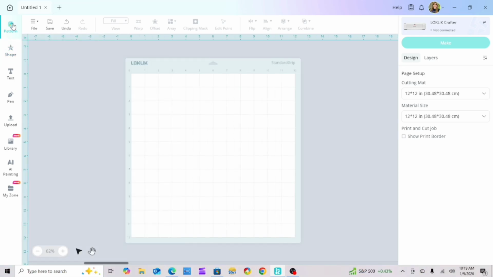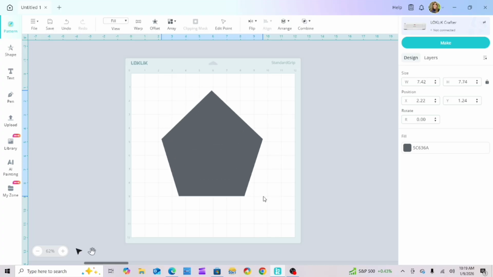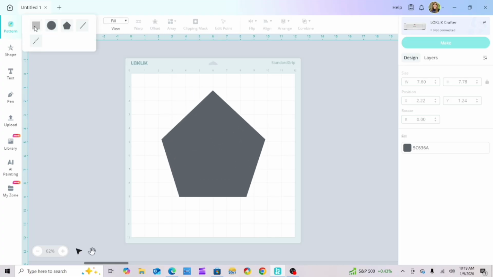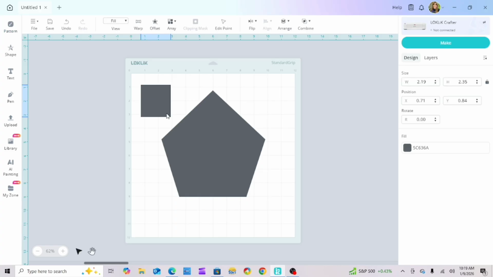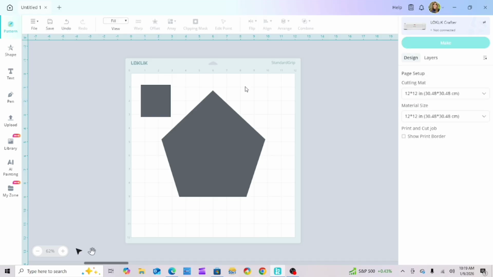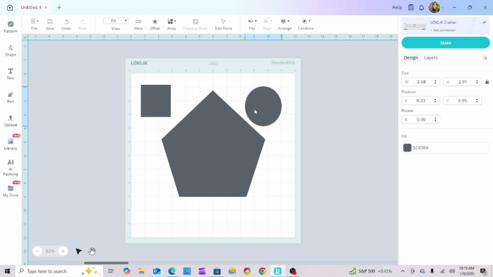Okay, so I finally had an epiphany and realized that for pattern to work, you just choose the shape and then you click and drag. Yes, that's how the patterns work. And they all work.